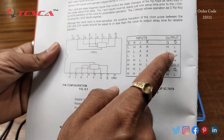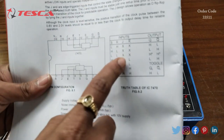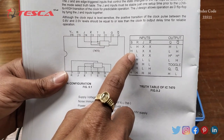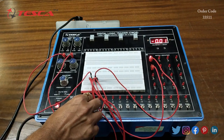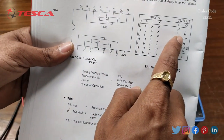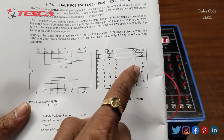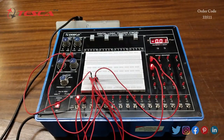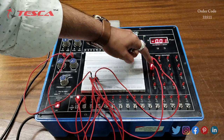That is as mentioned in the manual. Now we will perform the second input, that is high-low — at S we have to give high and at R we have to give low. We will give S high and R low. The output will be: at Q we will get low. Here you can see that at output we are getting low at Q and high at Q-bar.